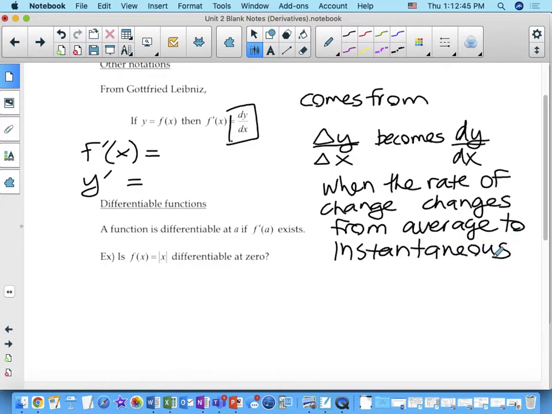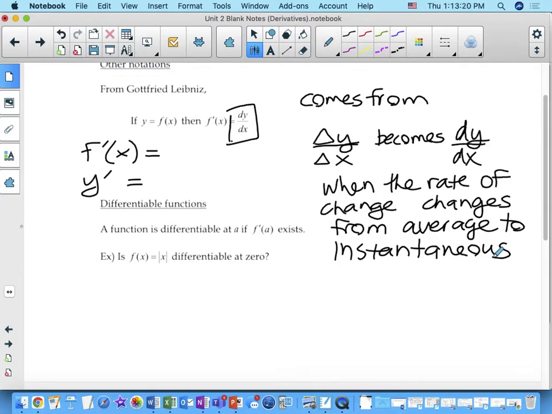Okay, and in fact, we're going to do a lot more on this later on in the unit when we actually break this up into a change in y versus a change in x. So this notation does become quite important. Okay? But these are all different ways that we can notate the same thing. We can call the derivative f prime of x, y prime, or dy by dx. Okay?